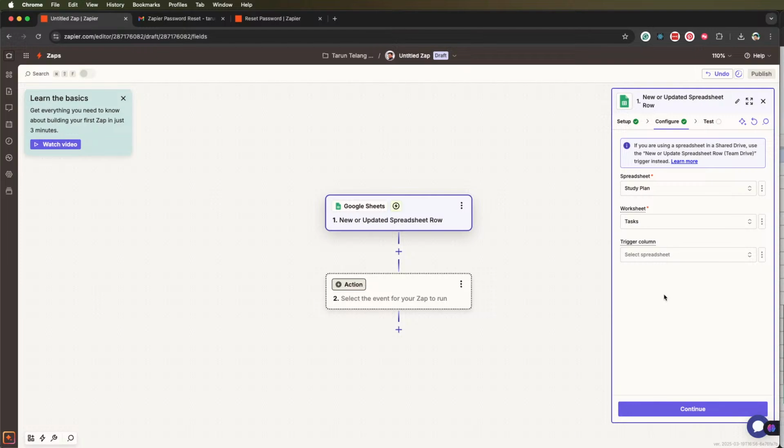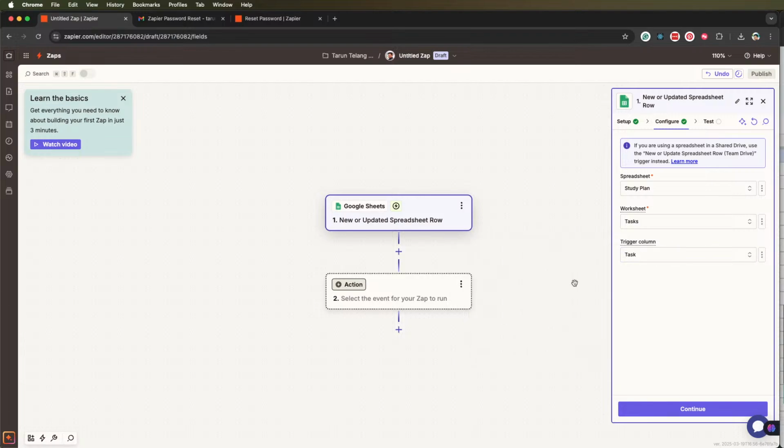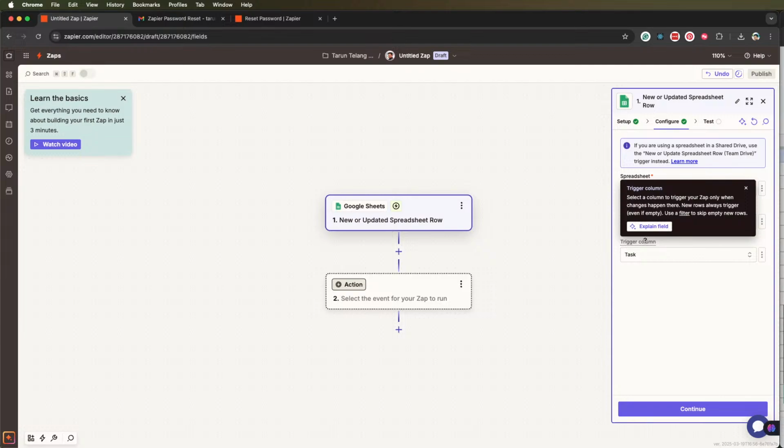Then it's talking about the columns. Select the spreadsheet columns. I have 2 columns. One is the task, and so here you can find out the details about anything.